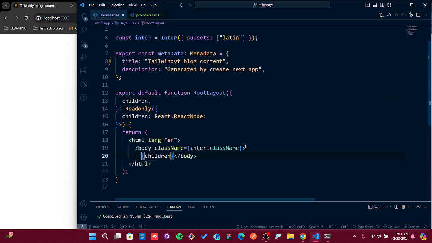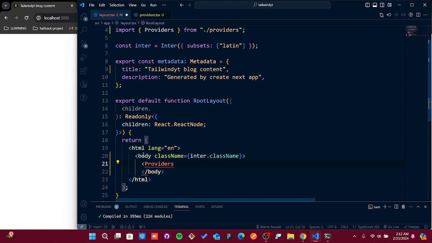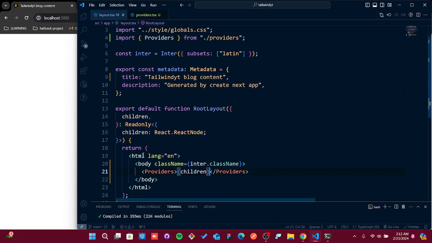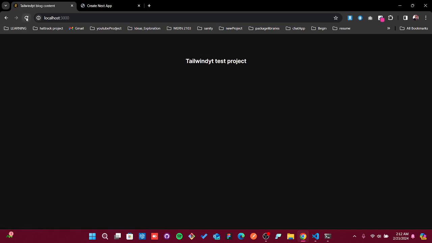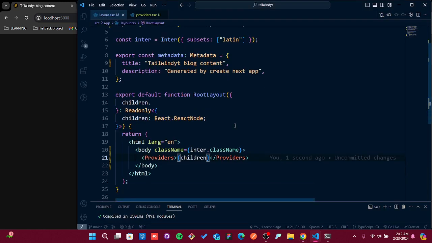So over here in the children layer, see this setup is taking a bit of time. I'm setting the theme, remember I set up the entire project here with the MDX configuration, so it's taking time, that's why I did it beforehand. So now I will just cut that, and here I'm gonna pass my providers. Again, I need to import it from the providers, then I will pass my children here, and let's see if it's working. Okay, my system theme is dark, so it's taking the dark theme, which means it's working just fine.